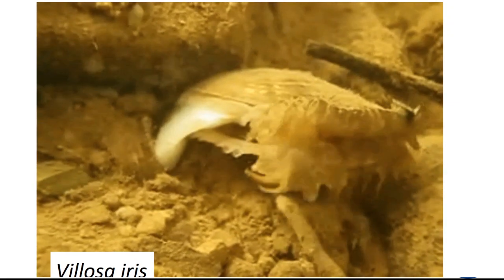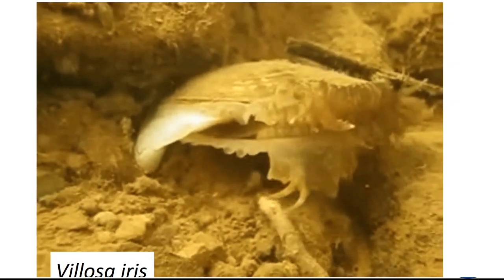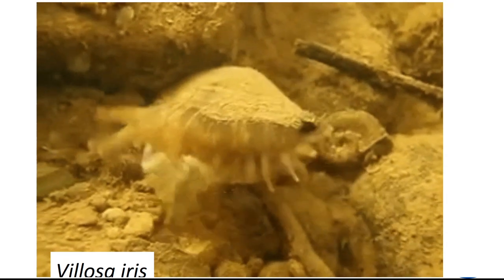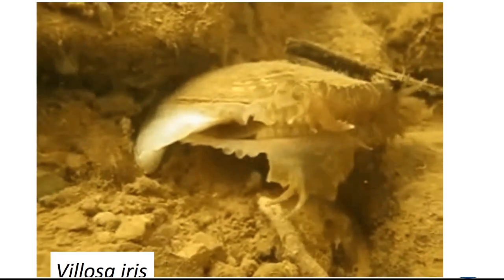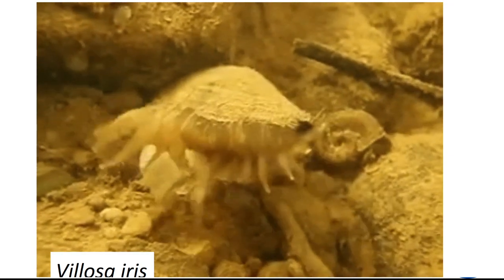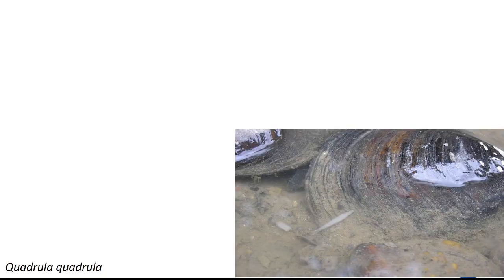So this mussel has turned on her side. That's not a normal position for a lot of live mussels. She's turned on her side and is using that lure to imitate the behavior of the crayfish. But not all mussels create mantle lures. There are other ways that they encourage attacks by fishes.